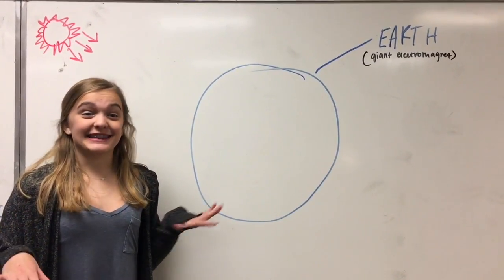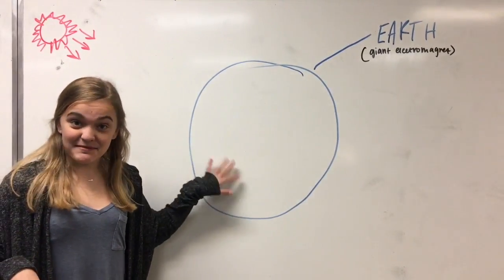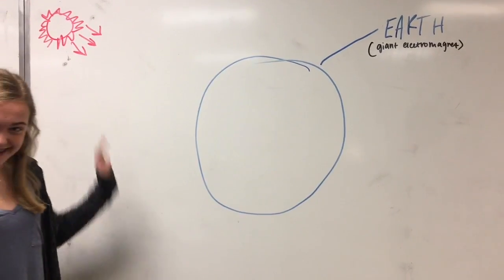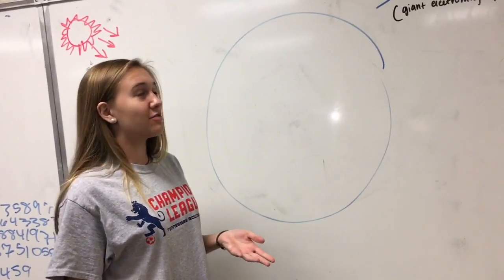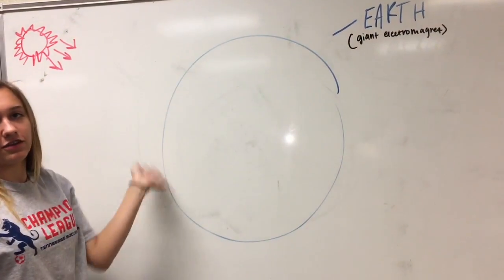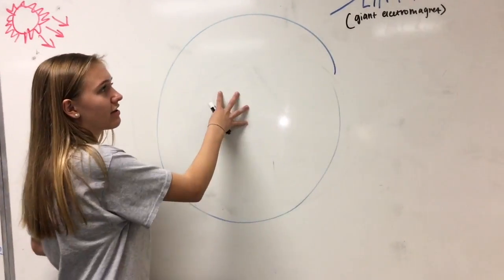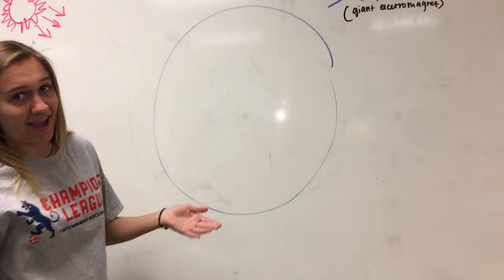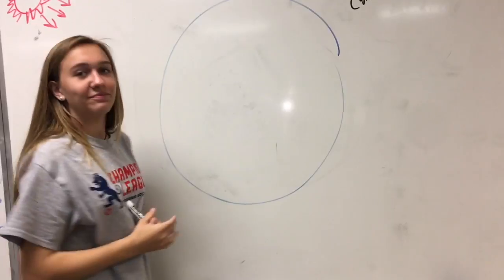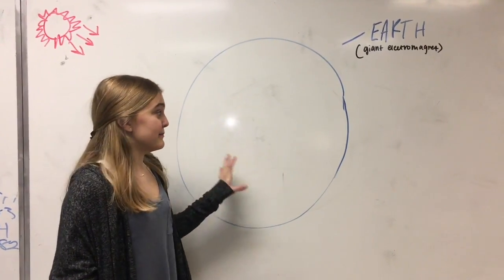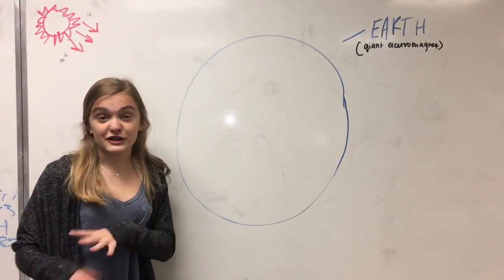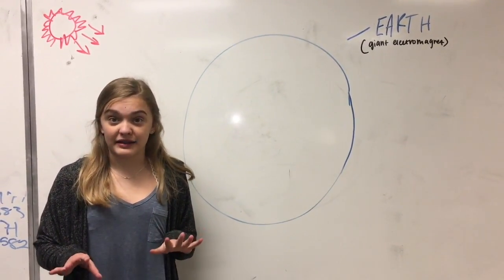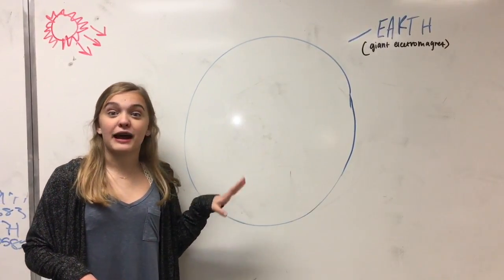Earth is essentially a giant electromagnet. This magnetic field protects our planet from solar radiation. Why, you may ask, does the Earth have an electromagnetic field? Well, in the center of the Earth is molten iron. When the Earth rotates, this iron splashes around. And as the molten iron is moving around, the electrons are moving with it, so it creates electricity. And according to all laws of electromagnetism, if you have electricity, then you have a magnetic field.